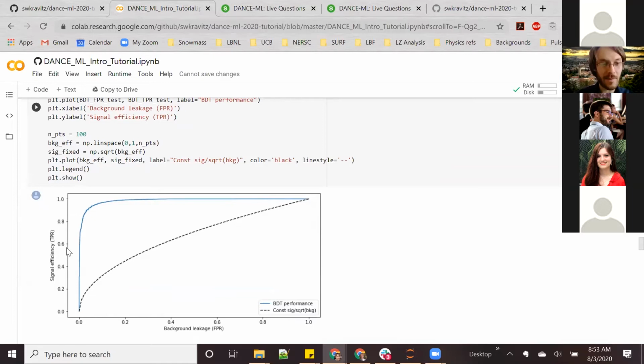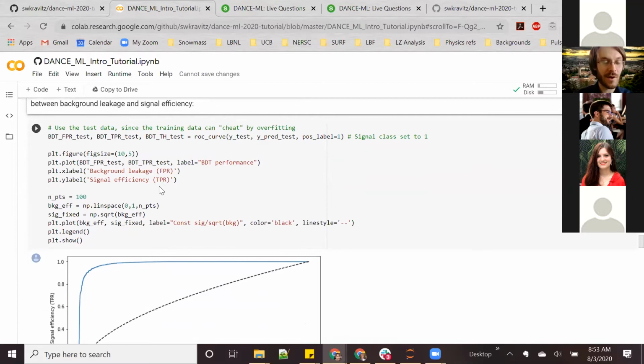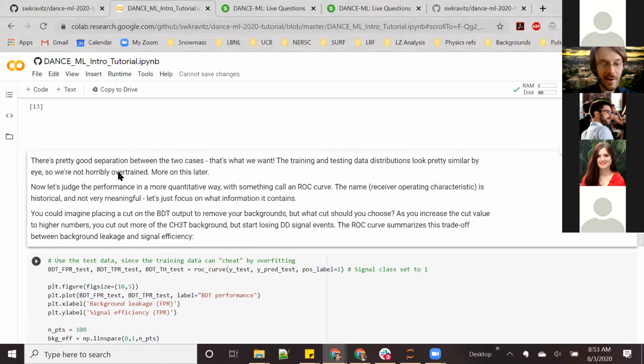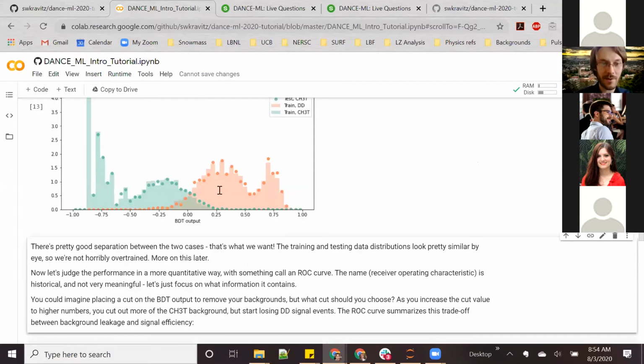Depending on who's drawing it, these variables may be switched around a little bit. You may have one minus one of these variables instead, so you flip the axis. But essentially, it tells you if you make a cut on this output variable, so you make a vertical line and move it along here, as you move that cut, what fraction of the signal and what fraction of the background are you getting correctly, and what fraction are you missing?